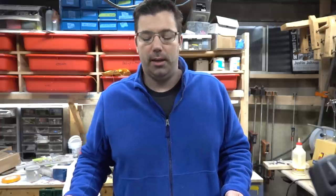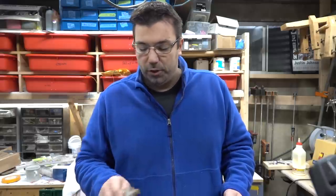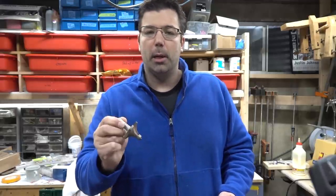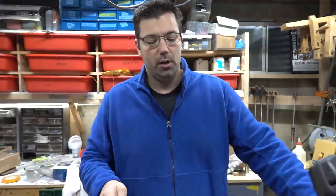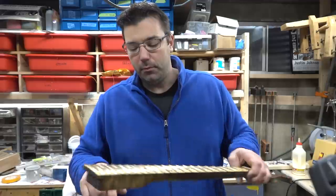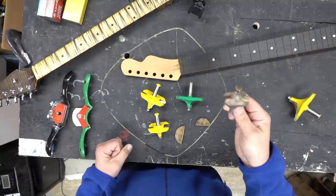If you haven't done all the basics and haven't carved a bunch of necks by hand, you can't really jump to a router bit. But for years what I would do is start with a three-quarter bit and run that first. A three-quarter bit allows me to take enough material consistently along the line and I can come back with a spokeshave or sandpaper and really feel it out much better. This removes the least amount of material.